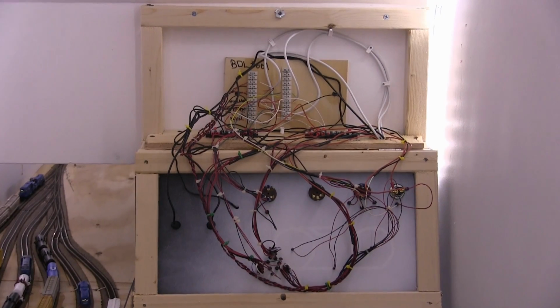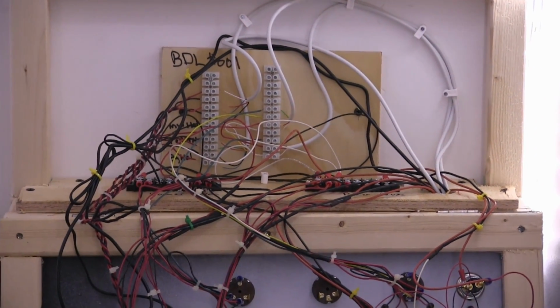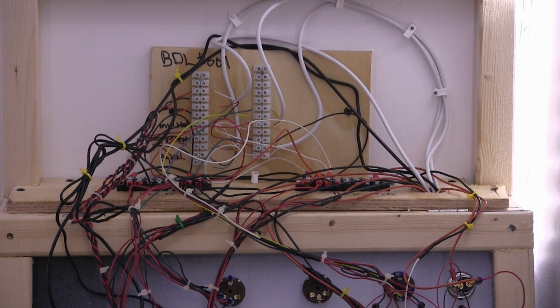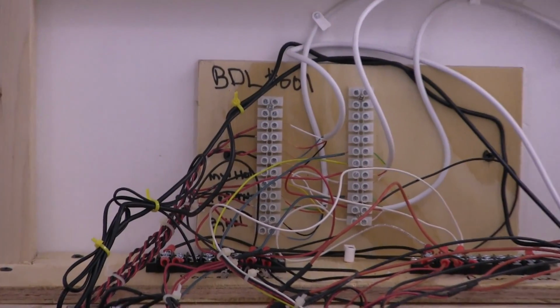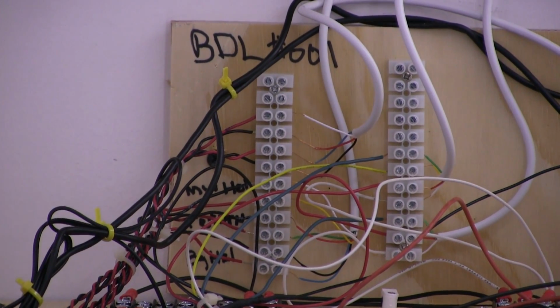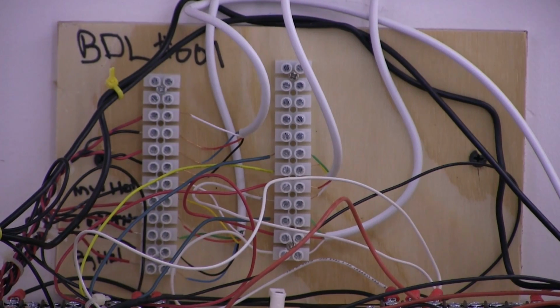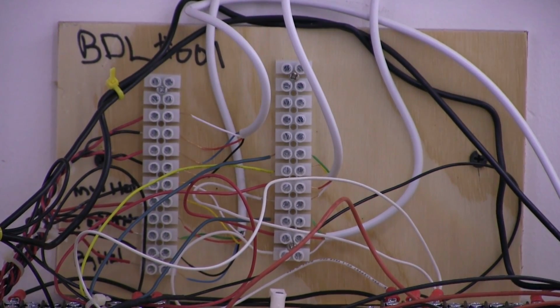Okay, so here's the inside of the SA control panel. The white lines that you can see coming in are all of the telephone lines. The telephone lines are for two purposes. One is for the signals in from the BDL168, and that's this European terminal strip right here. That goes out to the white LEDs on the panel. The second European terminal strip is for all the signals, getting power from the rotary switches and sending signals out to the signals on the layout.